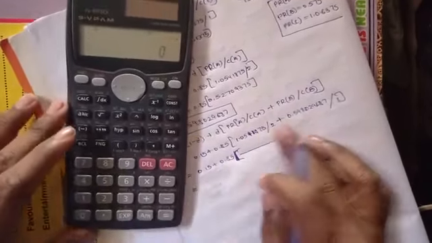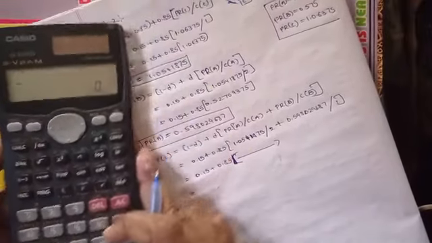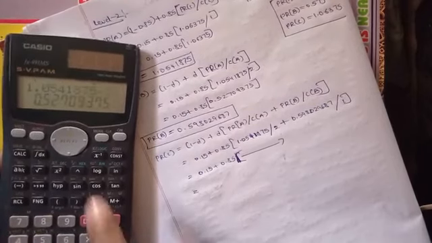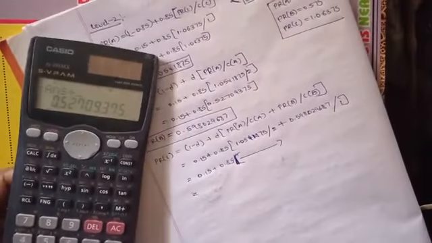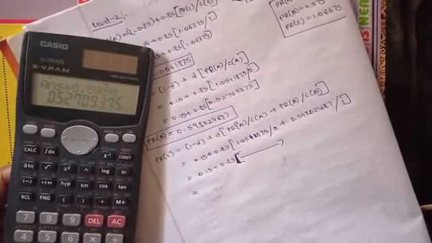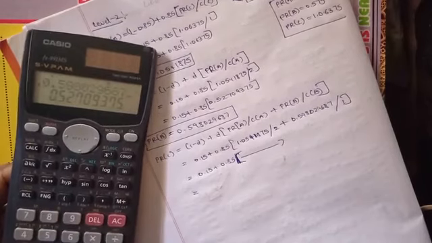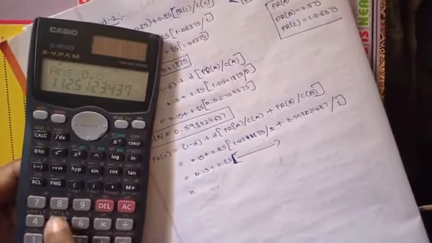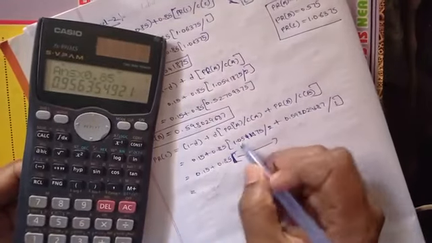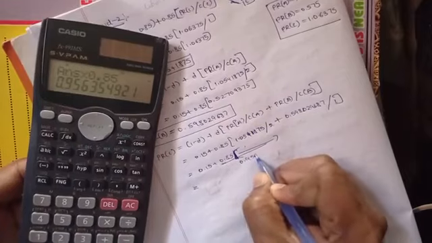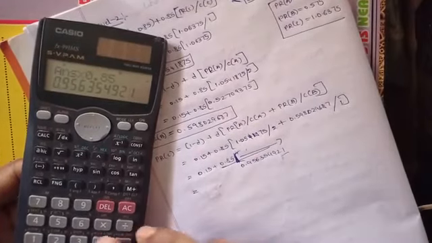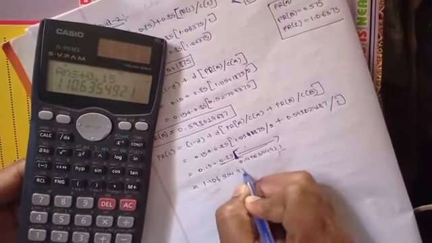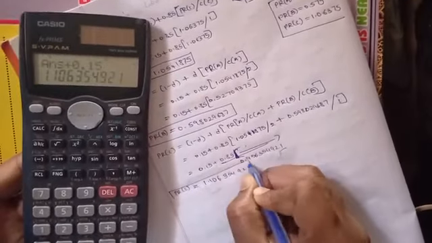Let me calculate it again. For A, we got 1.0541875 divided by 2, which is 0.52. Now we have to add this value plus 0.59802967. For the entire term we got 1.125, into 0.85, which is 0.956. This total term is 0.956354921. Now we have to add 0.15 to it, and we will get 1.106354921. So PR of C is equal to this much. So this is level 2.